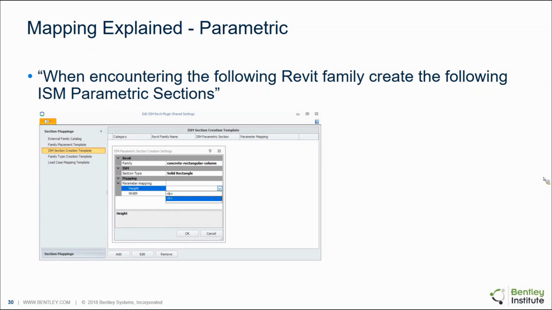So as it's pushing the Revit project into ISM, when it's looking at a Revit family and it encounters, what does it say right there, concrete rectangular column, create a solid rectangle ISM parametric section with the following parameters mapped: h to height, b to width. So that's how that reads, going in one direction from Revit to ISM.